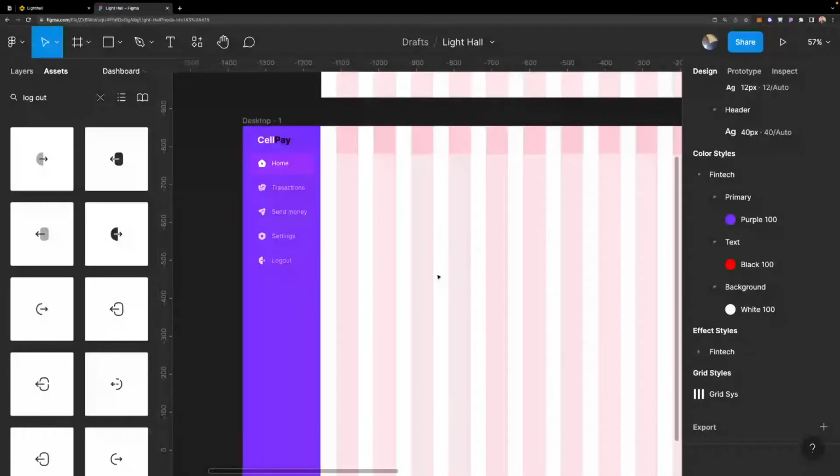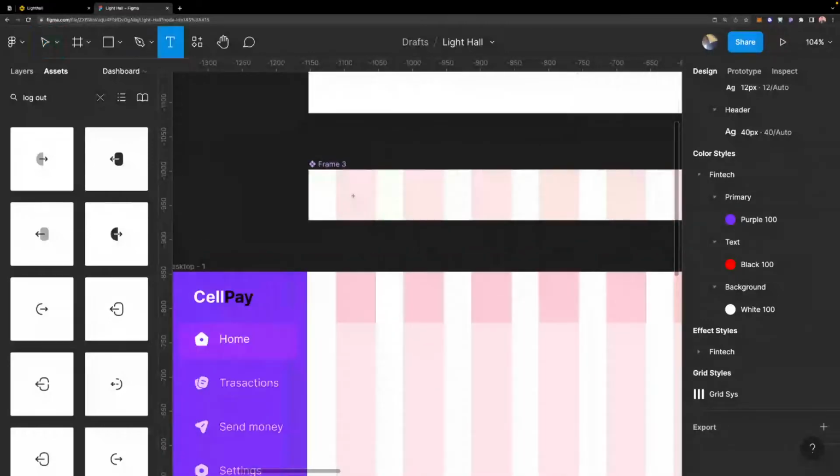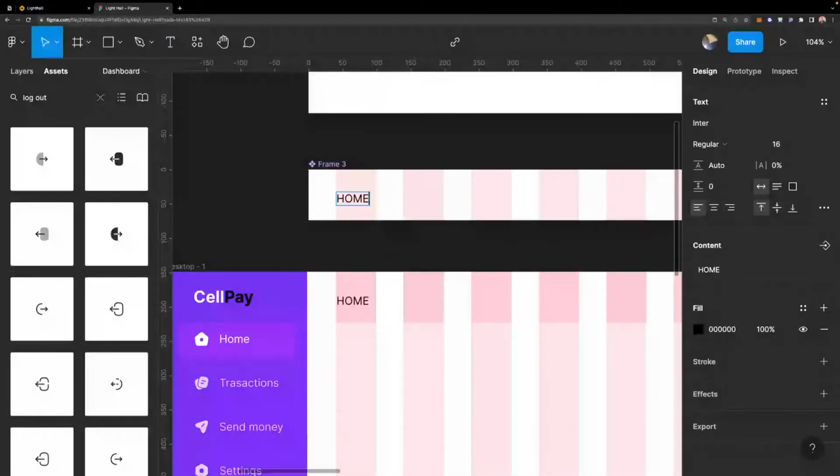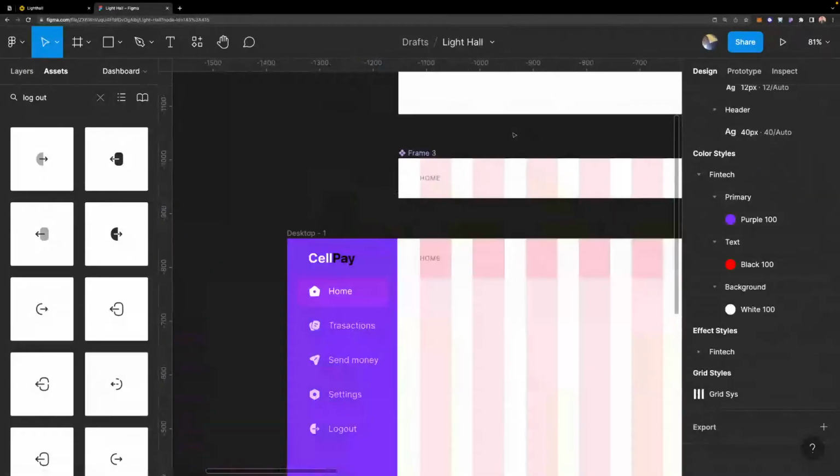And I think one thing I can do here to make this look better is probably adding a breadcrumb. So this is just going to be home. You need to reduce it to 12 pixel because it's a breadcrumb. Use this also to 999, nothing too intense. Make it medium size and increase the letter spacing by 5%. And basically that's just it.